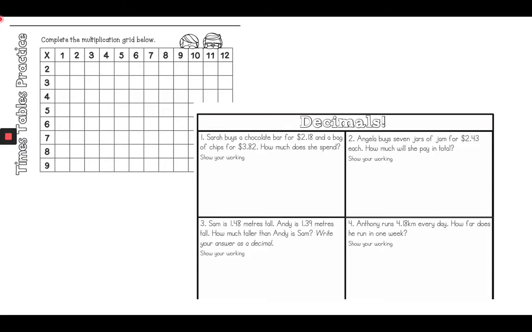For maths this week, we have our multiplication grid, and you need to fill in the multiplication grid as instructed here. And then for our maths writing, we are going to be putting these questions and answering them. So we need to read each question and then work out what it's asking us to do, and then lay out the equation. Make sure we are lining up the place value columns and our decimal points, and then work out the answer. Make sure you lay out your answer and working out, please. You must show working out.